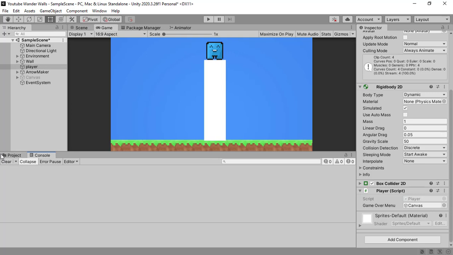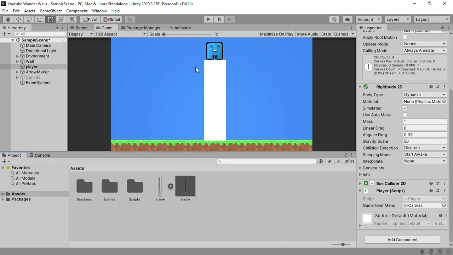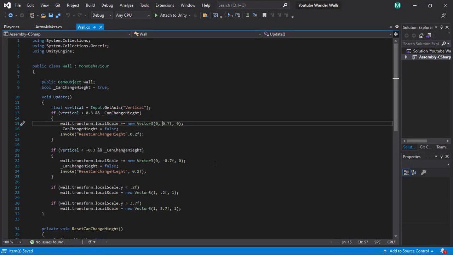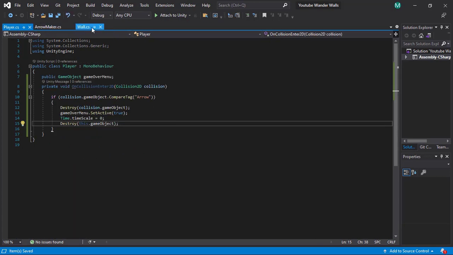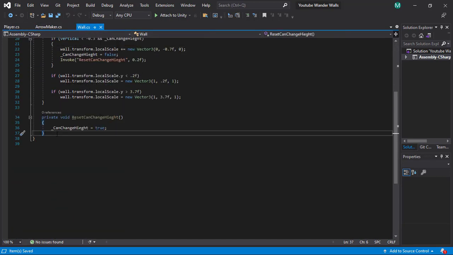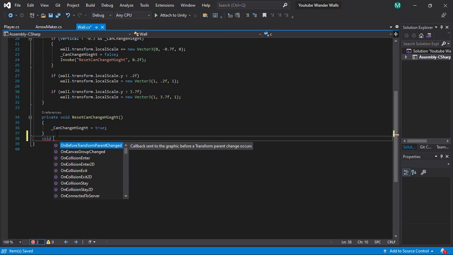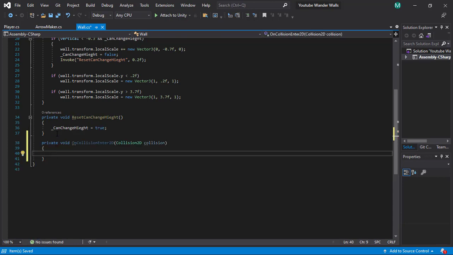So we have to do the final thing, and that is if the arrow hits the wall itself, it should be destroyed. So for doing this, let's go to the scripts and open the wall script. Unlike the player script, in here we're going to call the OnCollisionEnter2D method.